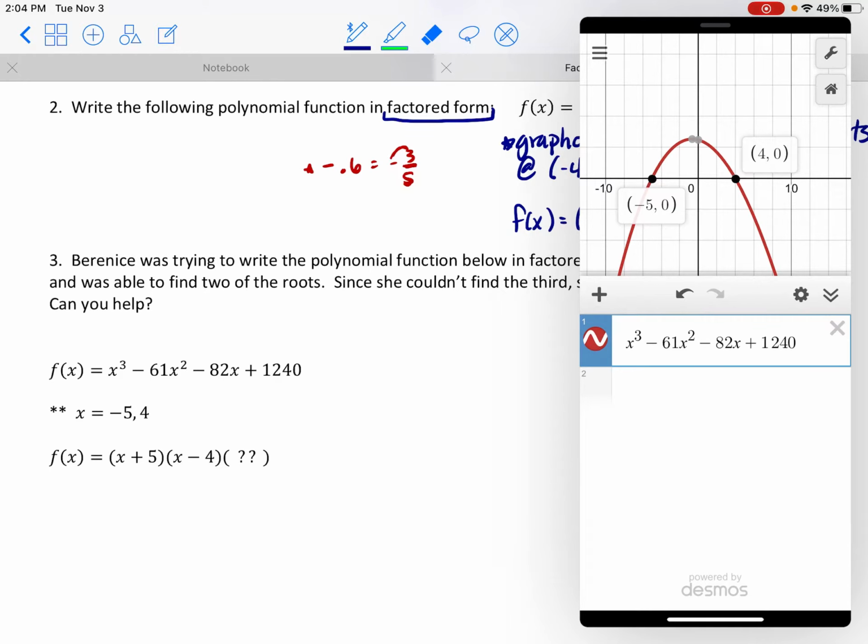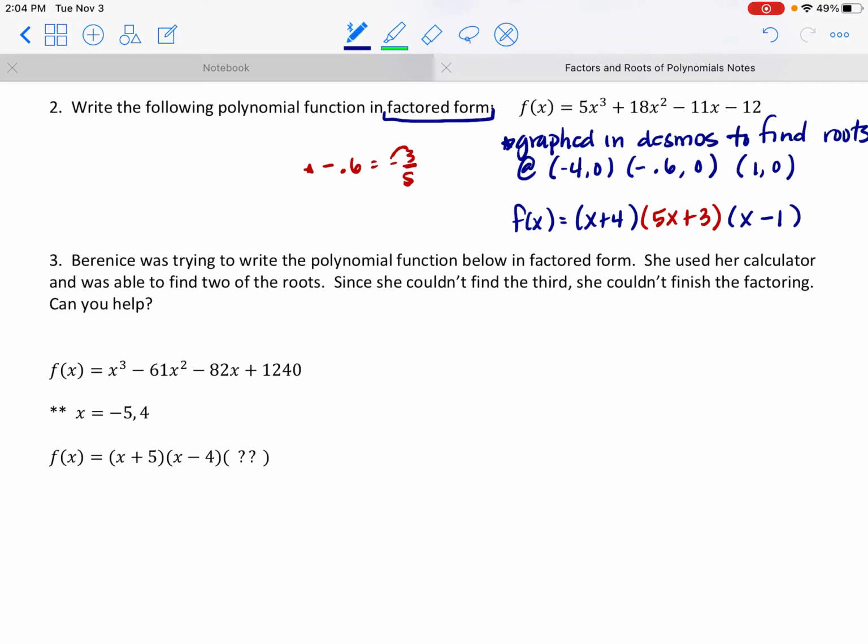So the question is, how do we figure out what that third one is if it's not appearing on our calculator? If you recall, if x plus 5, for instance, is a factor, or x minus 4 is a factor, we know that it divides evenly into our function. So let me show you with some numbers real quick. If I had, let's say 30, and I said 30 was equal to 2 times 3 times some number. So I broke it down into 2 of the factors, but I just needed the third one that was missing. What would I do? Well, the 2 and the 3 make 6 here, so 6 times some unknown number has to be 30.